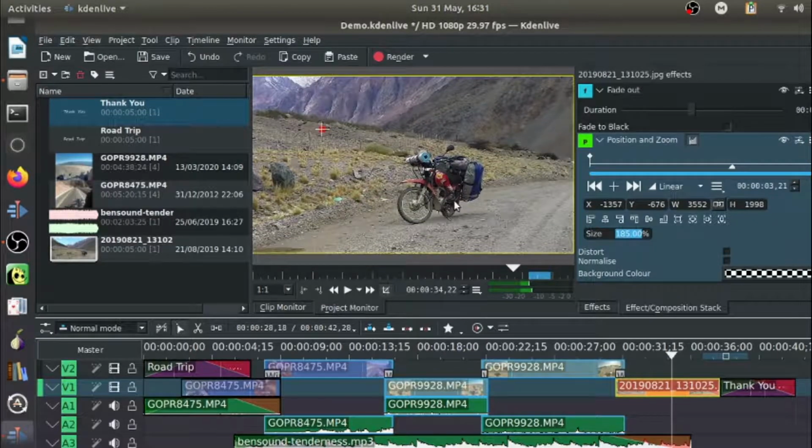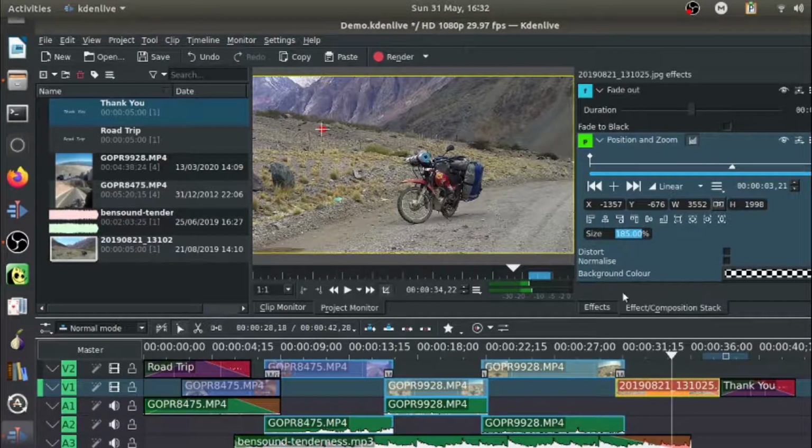My little Yamaha 125 across the Andes. Images can really add something to a video because you quite often got a lot of nice scenes that you don't catch on video, so you can include them in the video editor.